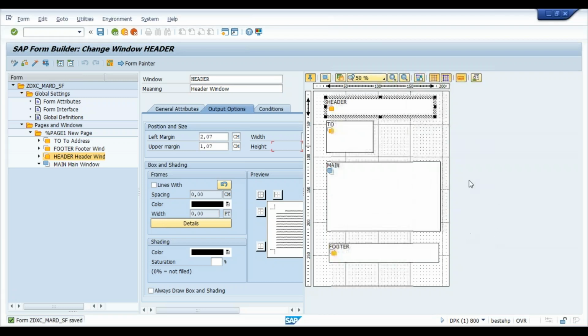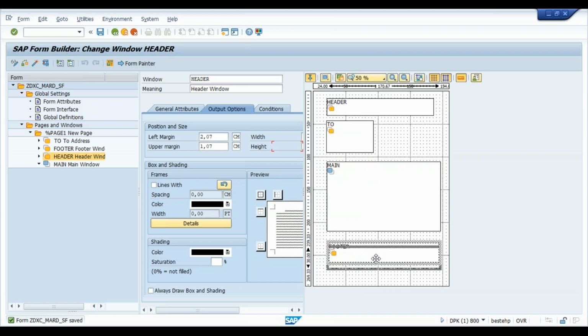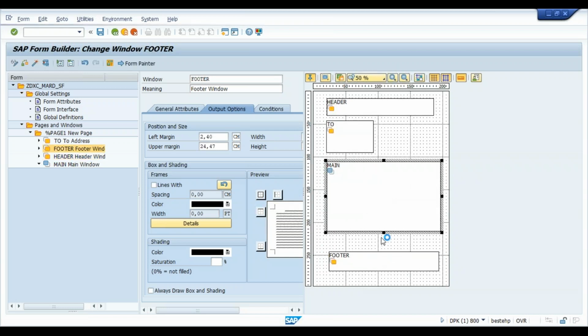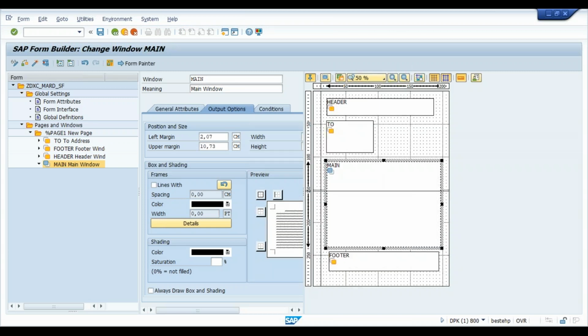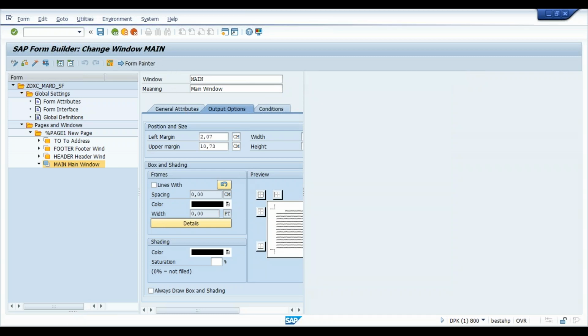Once this designing is done, automatically the dimensions will change in this particular left side window. Whatever we can see will be changed. Once it's been done, click on this prompt, enter.